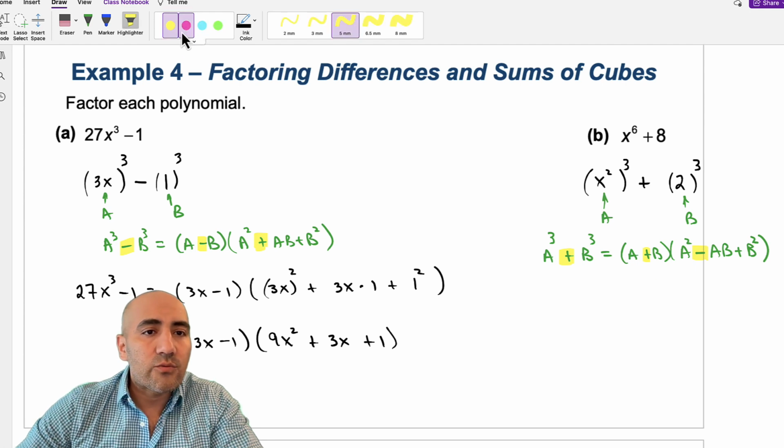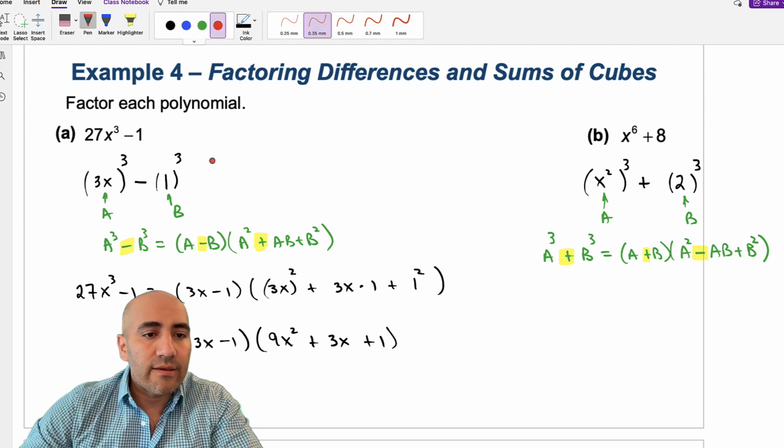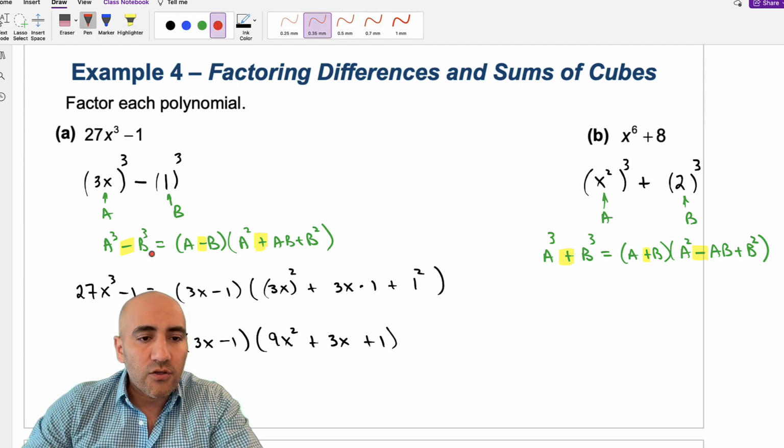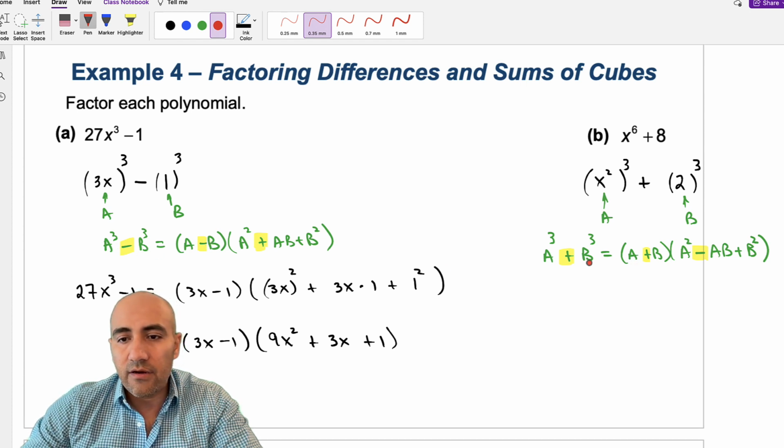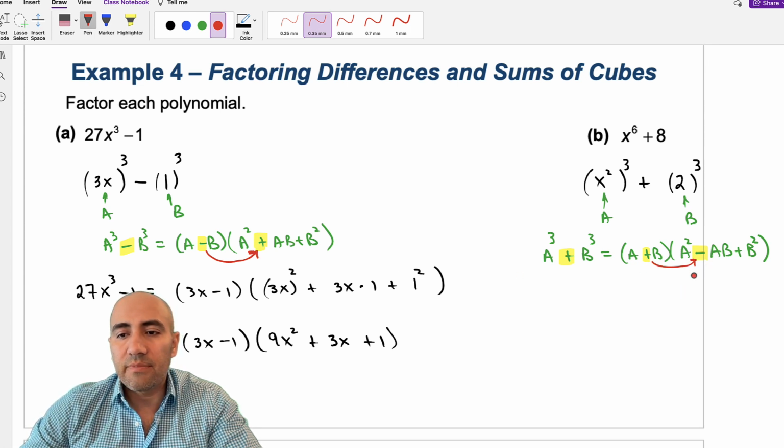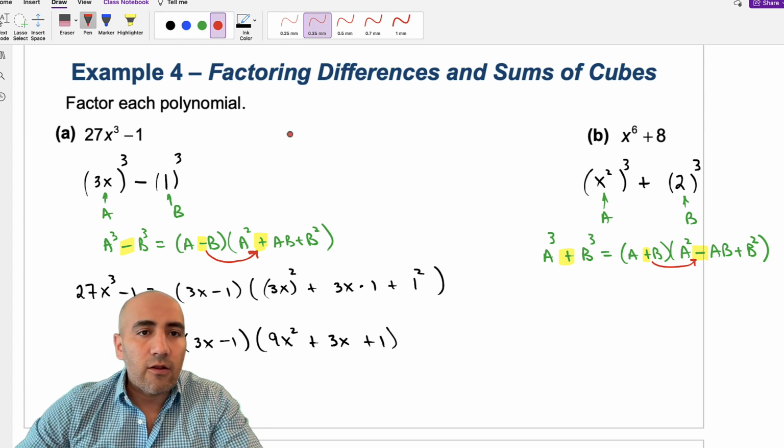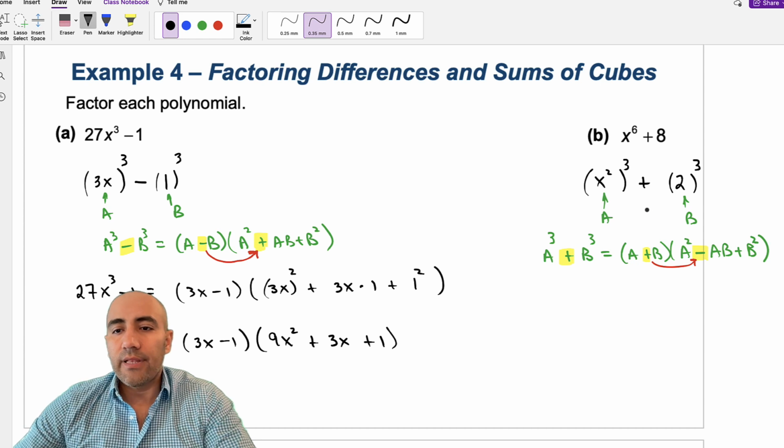So I always remember it by just remembering that these two are opposites. So when I want to factor this one's the same as that one, right? Same here. I want to factor a sum of cubes, so the little binomial has a plus, and then these two are opposite sign. Right? So same, then opposite sign. Hopefully that'll help you remember the little pattern.